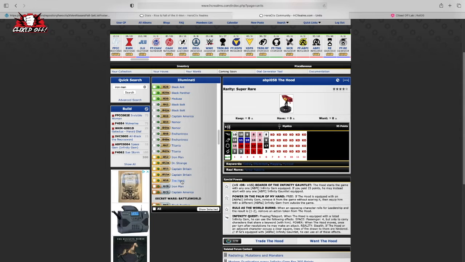That's true though. Yeah, I'm with you there, Tyler. But I mean, except for Magneto, right? It's 25 points. The hood would allow you to get a gauntlet in your starting area. I think 10 points? 15.